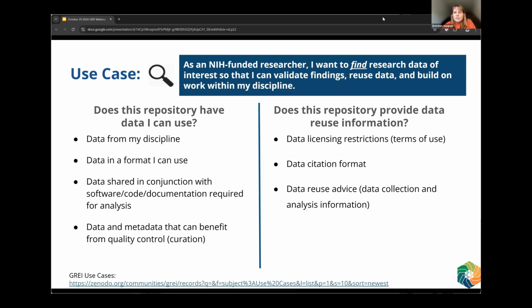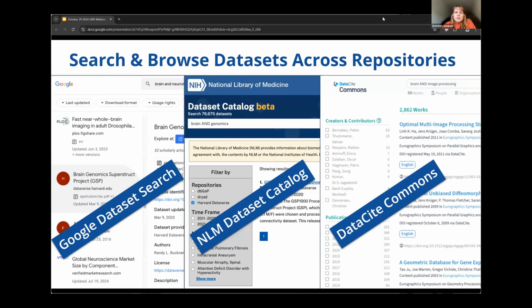So one more slide moving forward. Another option, rather than searching a specific repository, can be using a tool that searches across several repositories at once. This type of search won't usually support a very specific or very granular search, but it can be very wide, which can be good if you are really looking for a diamond in the rough. Google Dataset Search is a relatively new feature that Google supports that aggregates, normalizes, and reconciles open metadata to allow users to search specifically for datasets across the web.